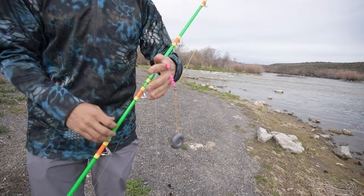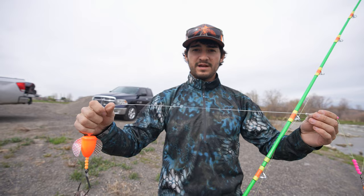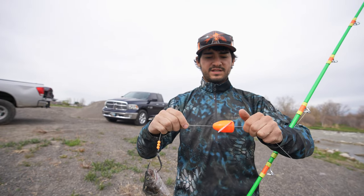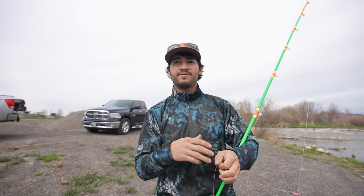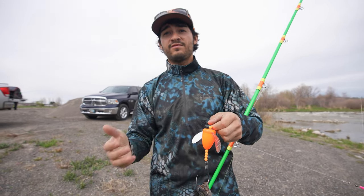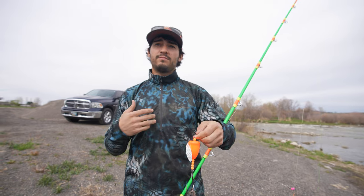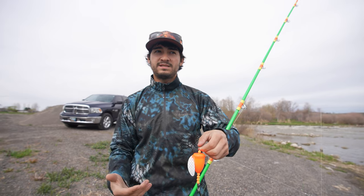Tell me about your rigs really quick. Oh, so basically this is just an Only Fins Fly and Tackle leader. This is 150 pound Reaction Tackle mono. This is a double aught spinning glow setup, and in the current this thing just sits there and spins. It adds vibration and gives those fish something else to key in on, because sturgeon have thousands of electroreceptors in their nose like a shark, and they have the longest lateral line of any freshwater fish in North America. So you get a little bit of scent plus a little bit of vibration, and in my opinion you end up with a much more aggressive take, because that fish recognizes this as something that's potentially alive but wounded sitting on the bottom.